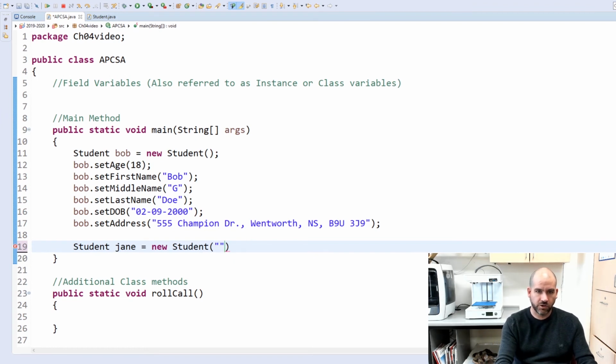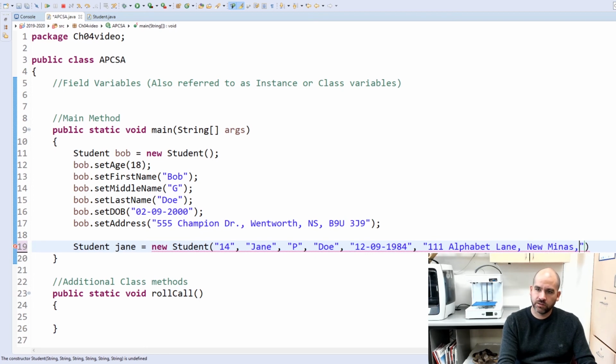We're just gonna be hard coding in something like 14, Jane, comma, and then P, comma, and then Doe, and then we're gonna put in the date of birth. So, 12-09-84, and then we're gonna put in the address. So 111 Alphabet Lane, New Minas, NS, B0K 1H9.